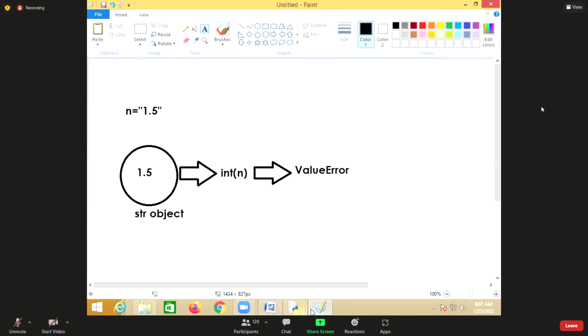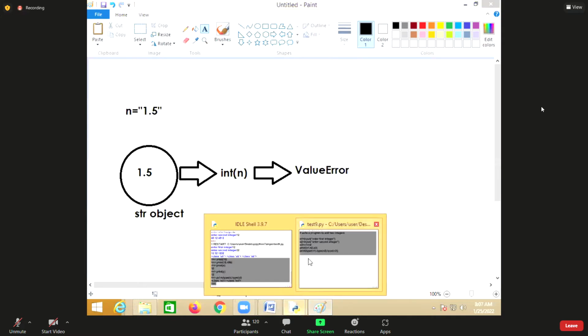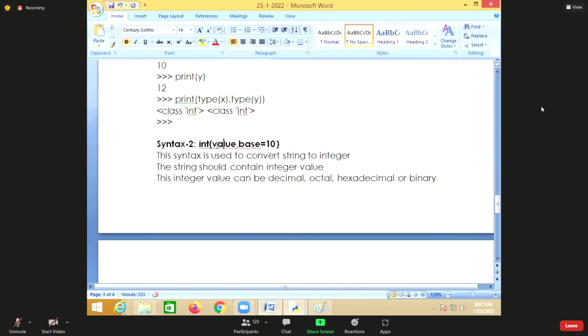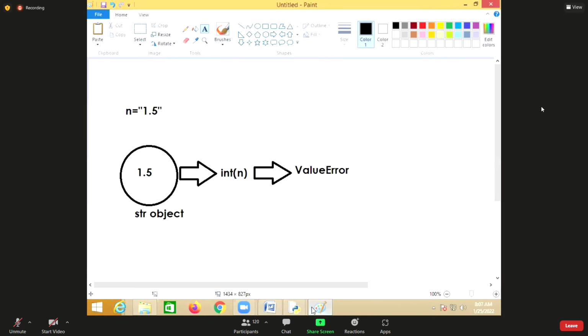Why? Because the integer function requires which value? An integer value. The value must be a string, but that string should contain an integer value with the base of 10. Is 1.5 an integer value?